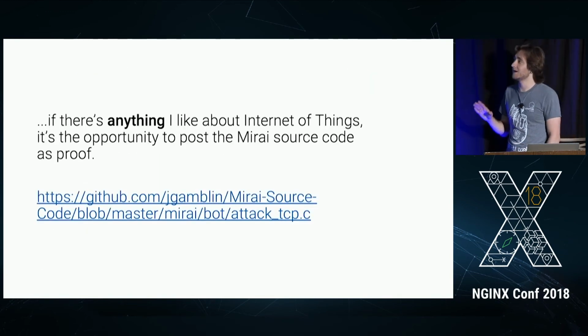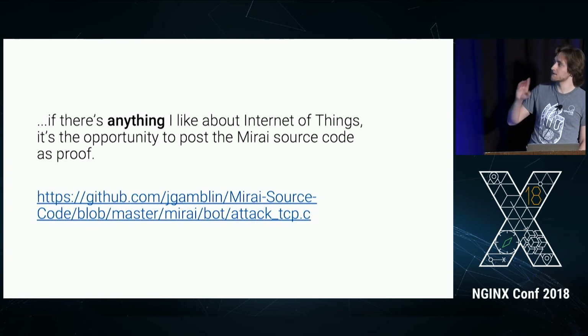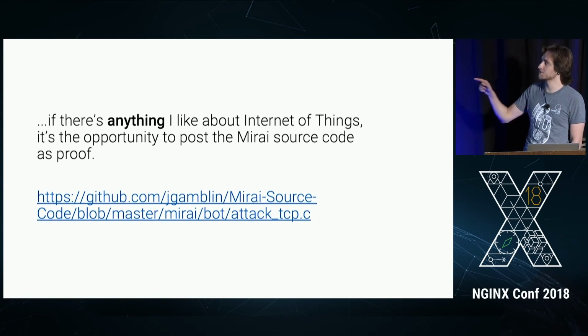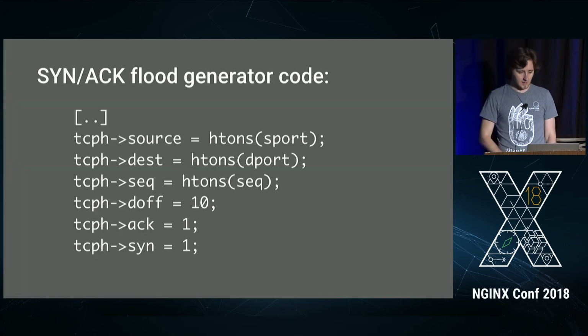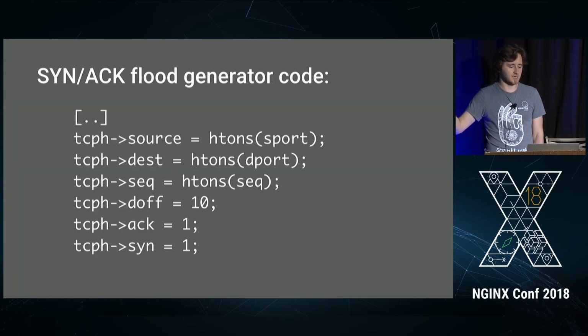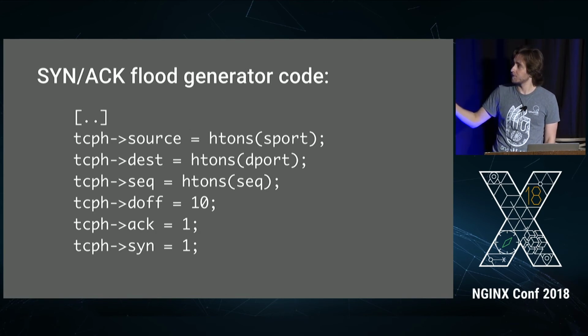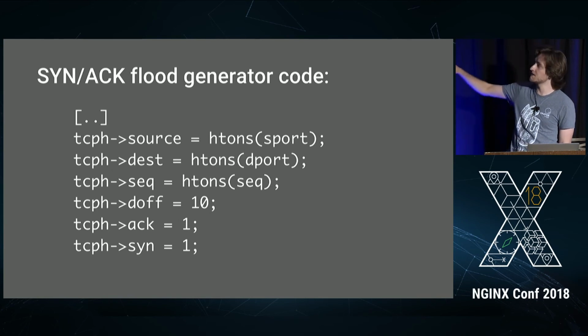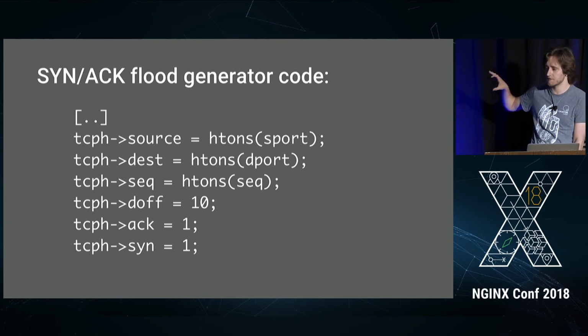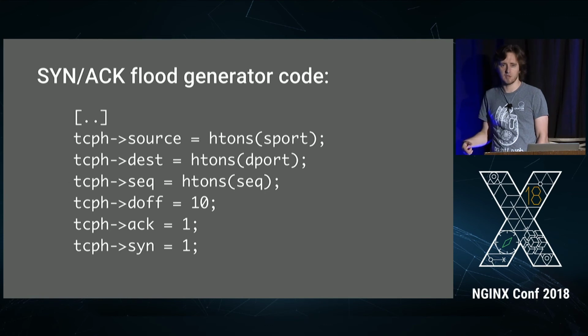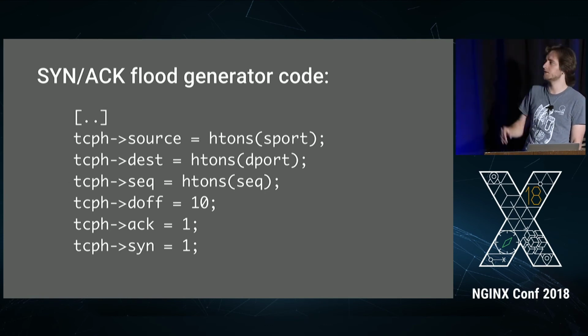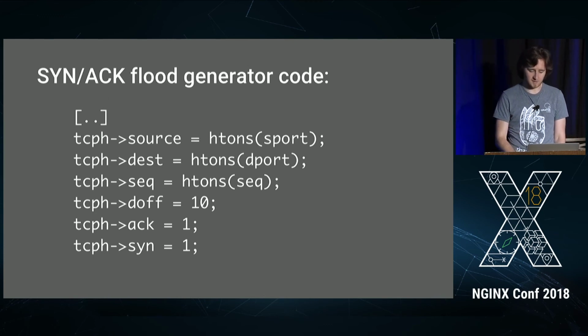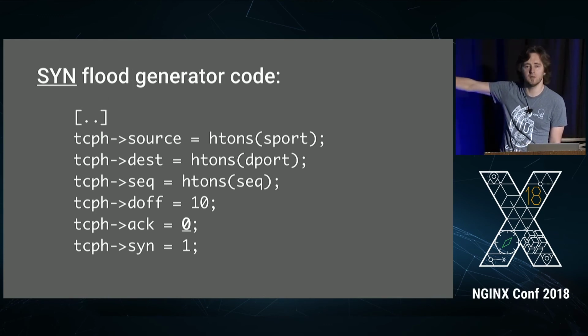And if there's anything I like about Internet of Things, it's the opportunity to post the Mirai source code, the source code of an actual IoT botnet, as proof. Here is the SYN-ACK flood generator code. This is all you must do. The packet is 60 bytes long. And this is all you need to do for the TCP part. Also, you need to fill in the IP header, but it's also small. Here is how it's different from SYN flood: one bit is flipped.